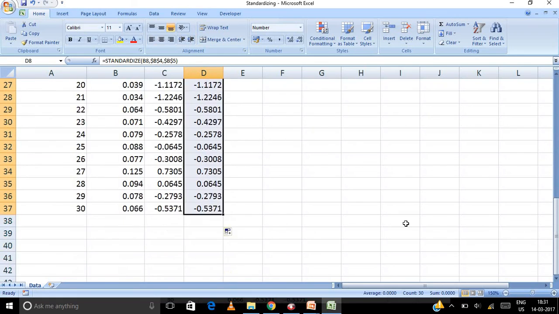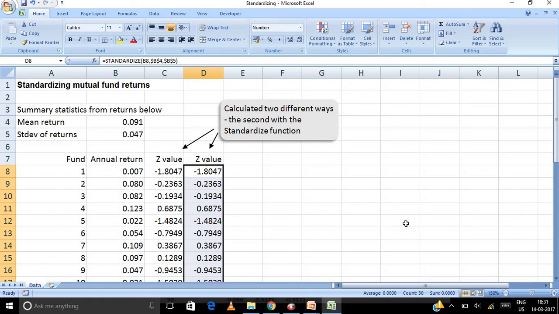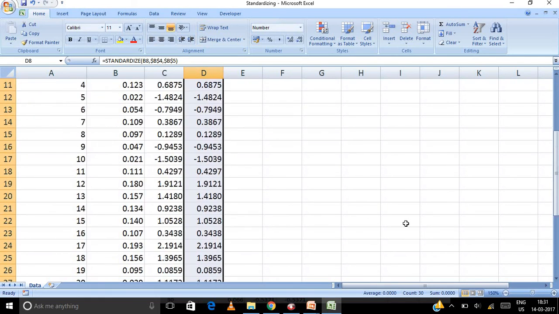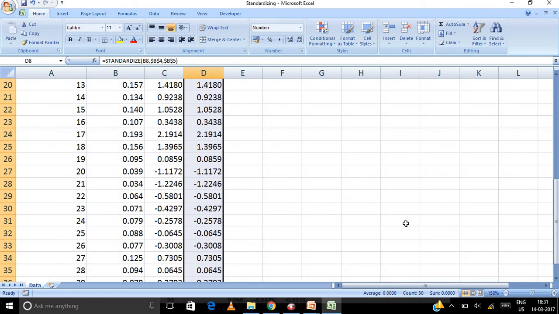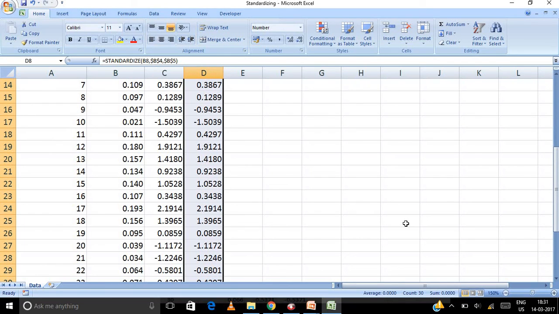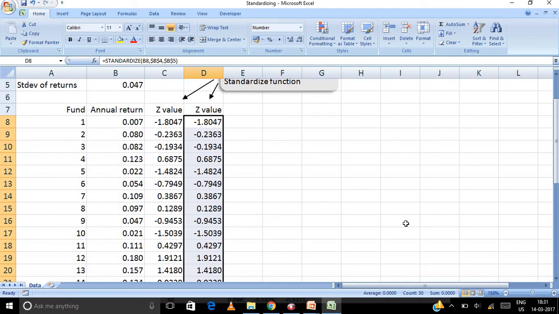Now we are in a position to understand how things are normalized. And you can see all the values range between +3 to -3. Understand one thing: it is not that you cannot get any value greater than 3 or less than -3. What it means is that there could be possible values greater than 3, but the probability of the occurrence of such values is practically impossible. So that's standardizing.